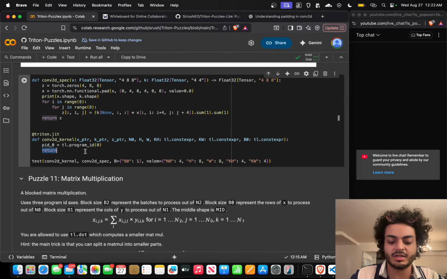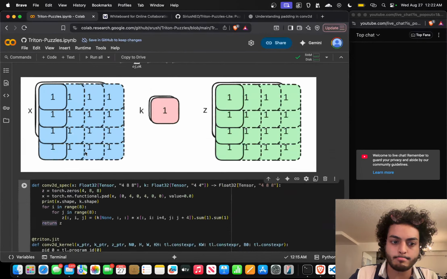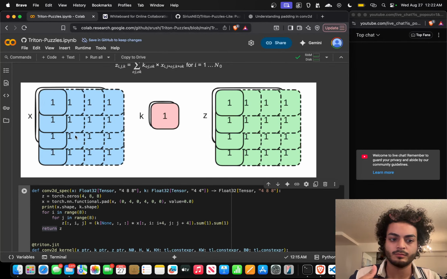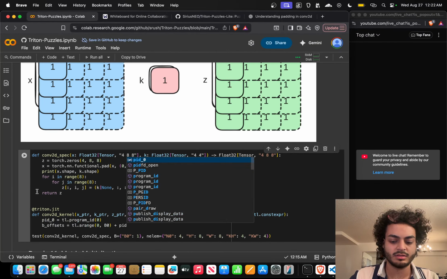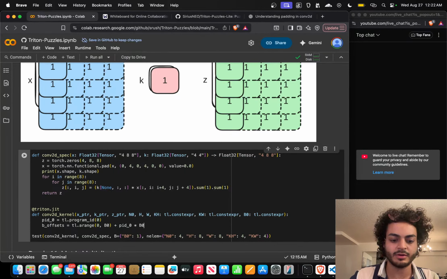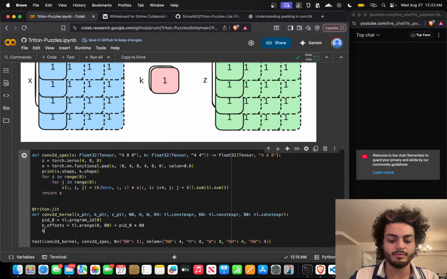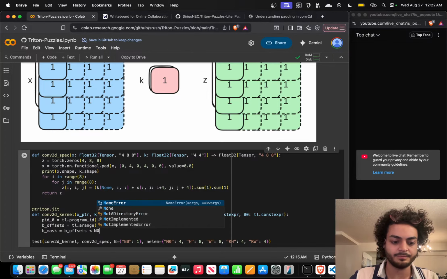So first thing to do is gonna be look at our batch offset, right? Which should be tl.arange 0 to B0 plus PID 0 times B0, and our B mask is just going to be that the B offsets need to be less than N0, right?